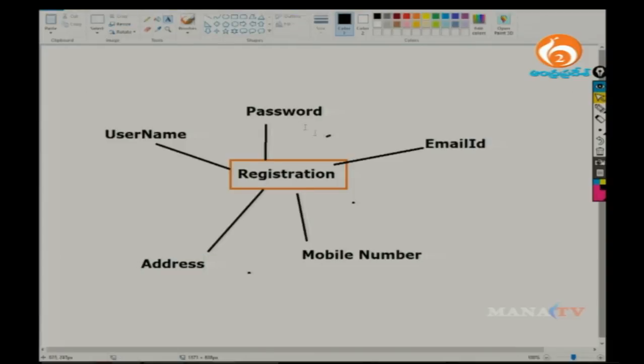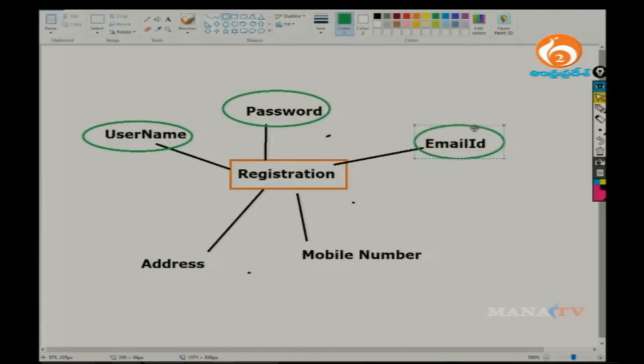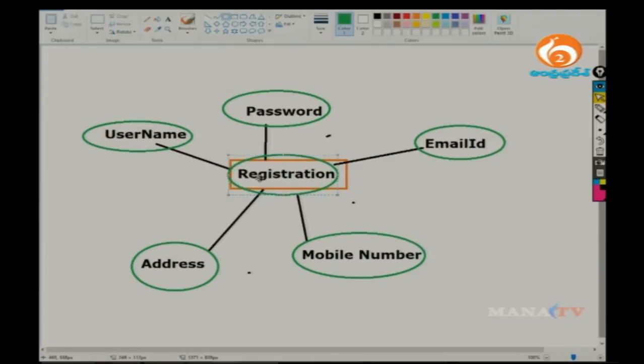First, we will identify a few factors from here. What are the factors we need to analyze? Username is a column name, password, email ID, mobile number and address are column names. All these columns represent one table, called the registration table.